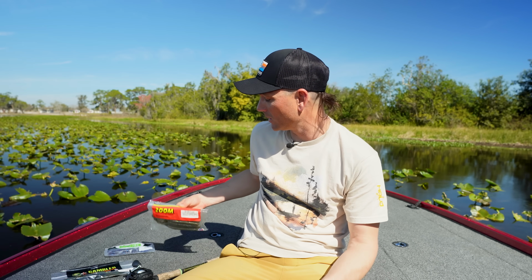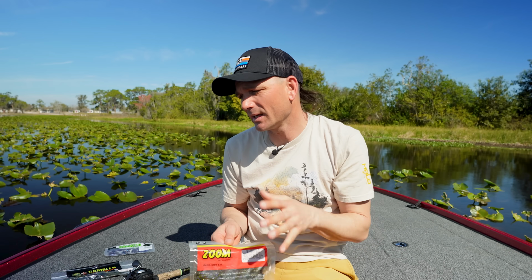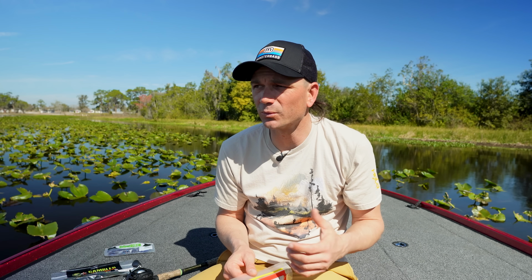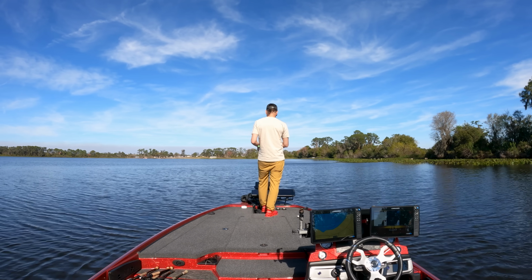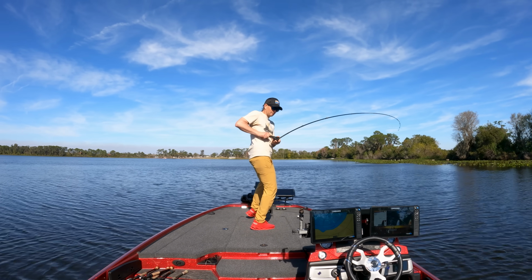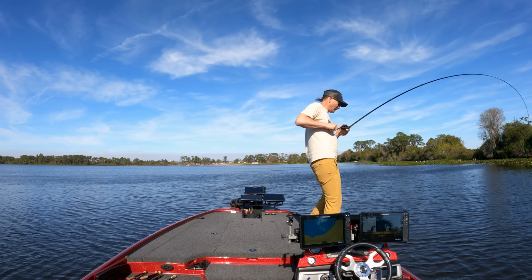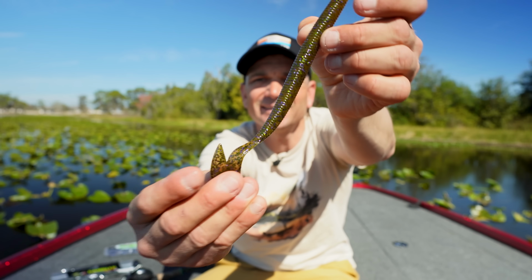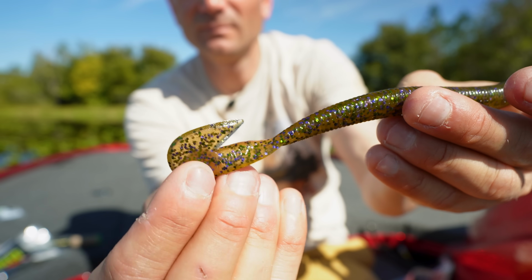What I'm talking about, the most classical one, is this guy. It's a Zoom Speed Worm. There's all different sizes, we're gonna get into that in a minute. But the concept is a swimming worm. And what we do down here in Florida is we use a swimming worm a lot like most guys in other places use a swim jig. It's a bait like a jig that you normally drag, like an Arky jig or a football jig, but instead of dragging it, we're swimming it like that swim jig. We're taking it and setting it up on a Texas rig and using that U-shaped tail to create a swimming or buzzing vibration in the water.